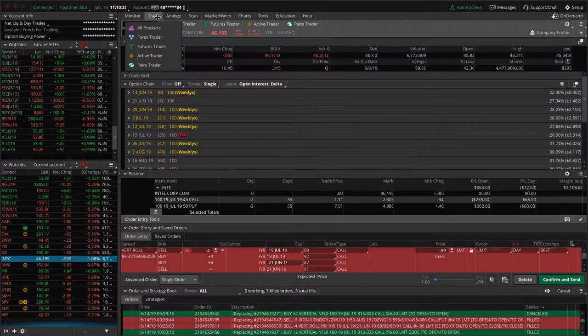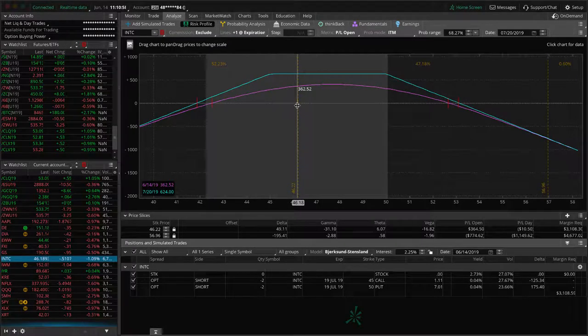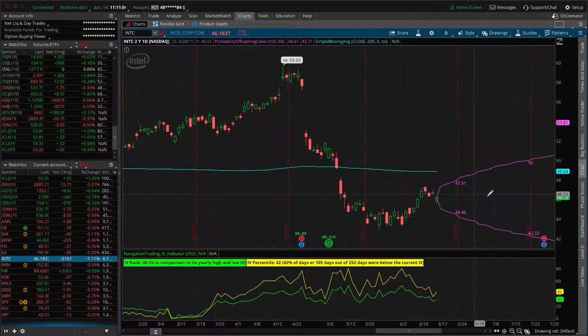We've got, how much time do we have? We've got 35 days to expiration, so we're not looking to roll out to August necessarily yet. Now, getting into the next week or so, the August cycle will be under 60 days to expiration. So even though the July isn't even close to 21, we may look to roll out to August, extend duration, lock in the credit that we've gotten on this piece, and continue to manage and look for some more theta decay. As far as the earnings go, earnings aren't until around July 25th, so we've got some time to still get some more theta decay before earnings. And then we can make a decision as we get closer.